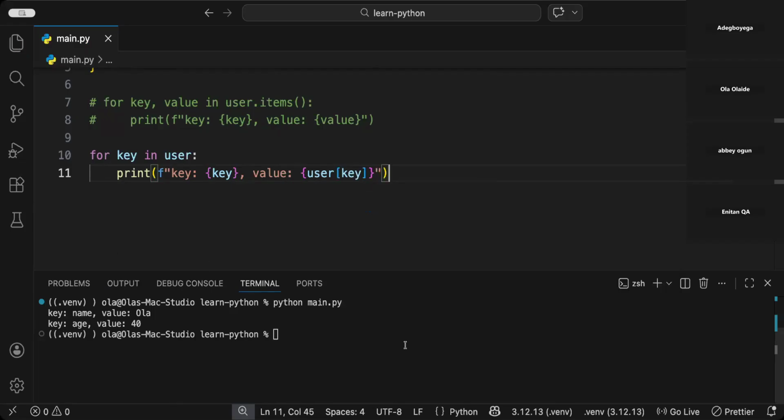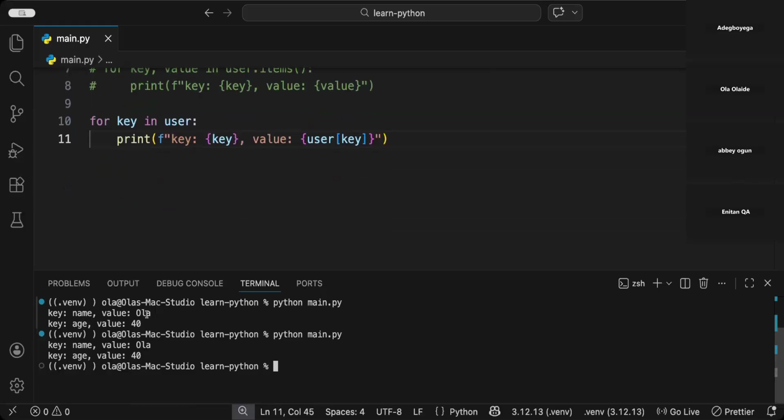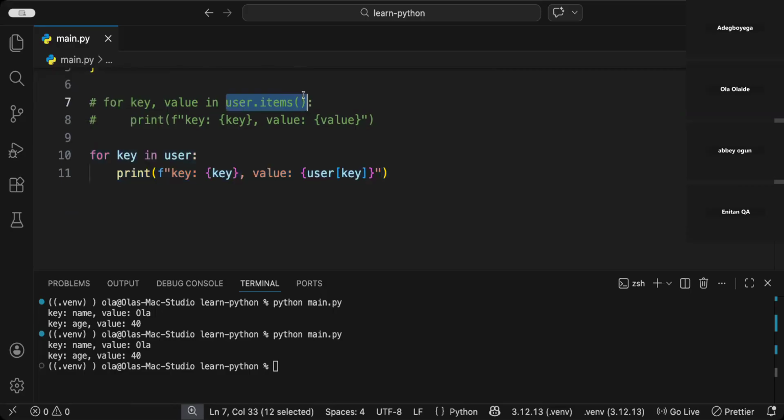So this should give us our value correctly. You can see we have the same. I've commented this out, so we still have the same thing, just like how we have it over here. This is another way. So this is the manual method. This is where you want to get it all at once in one go.